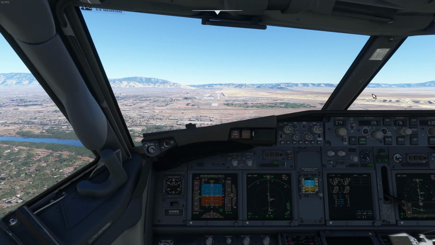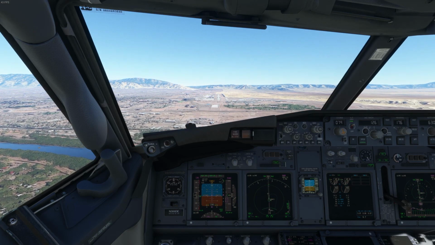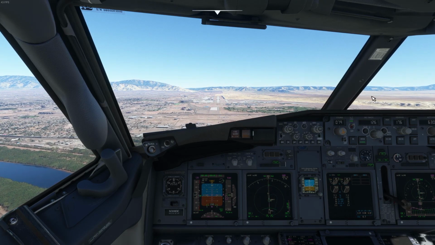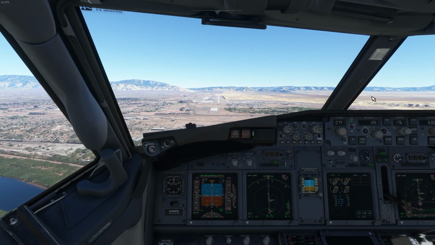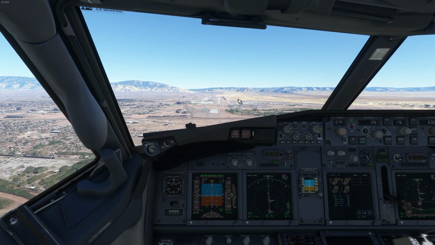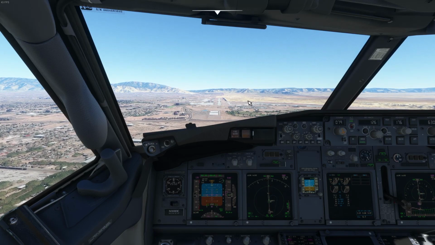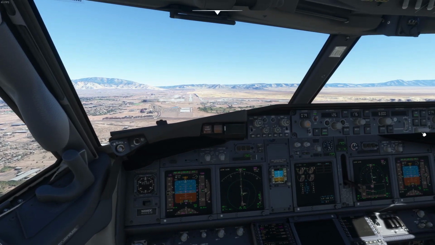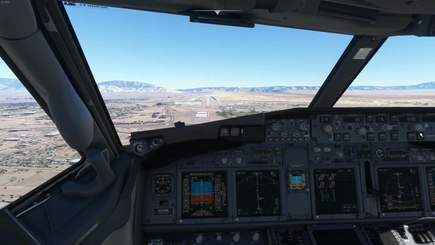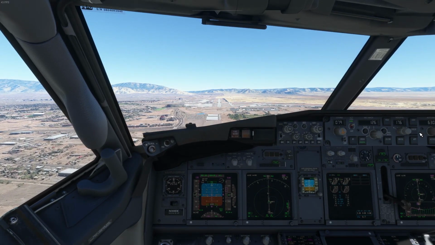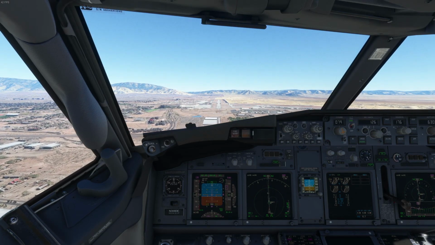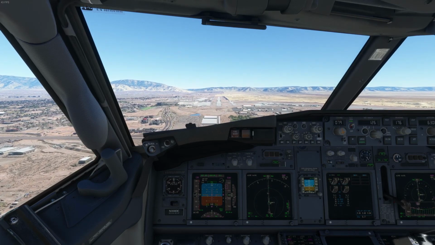So we'll bring it down a little bit, and then I'll try and do a manual landing. We'll toggle off the autopilot, and we'll just hand fly it down. We'll go ahead and toggle this off. All right, I am now flying the plane by hand. Try and follow that glide slope right on down.